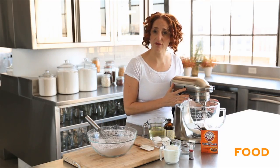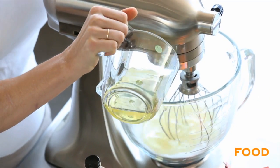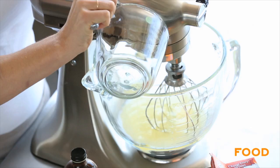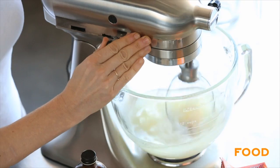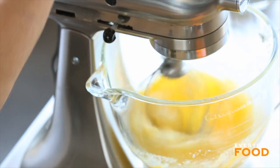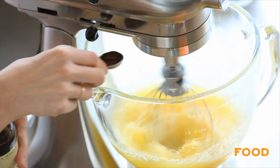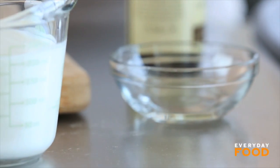Over here in the mixer, I have 1.5 cups of sugar, and to that I'm adding 1.5 cups of a neutral oil, like a safflower oil. Whisk to combine, and then you're going to add 2 eggs, a teaspoon of vanilla extract, and a 1/2 teaspoon of gel food coloring.